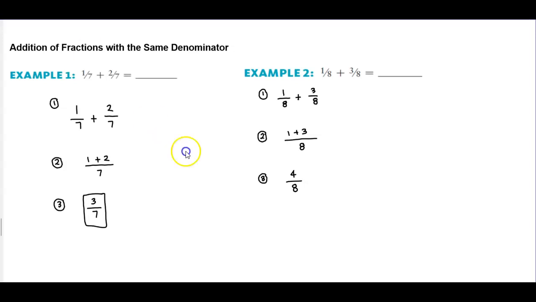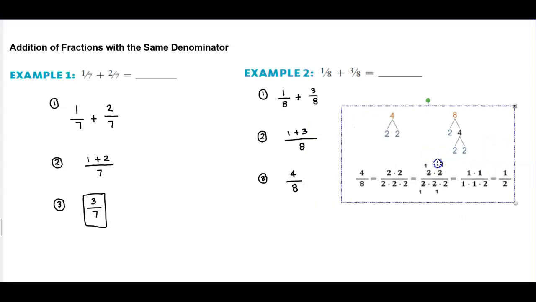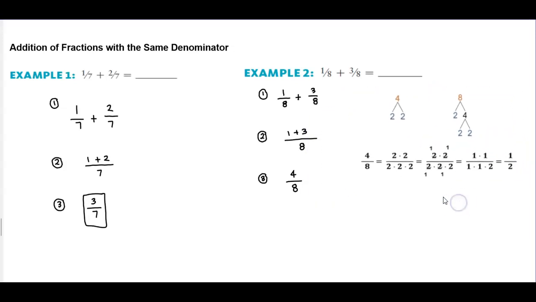Okay? So now when we ask ourselves, 4 over 8, is that simplified to lowest terms? Well, the answer is no. Now, one way of doing that is what we did earlier. We want to make sure that we can break this down. Now, these numbers we might be able to easily simplify from the numbers that we're looking at. But in case they're bigger numbers, we would take the prime factorization.